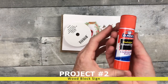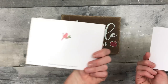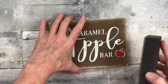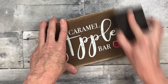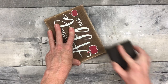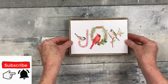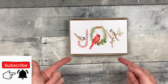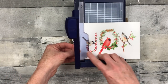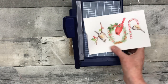Project number two is a woodblock sign — simple, simple. Here's the card I'm using, just a card from Goodwill, and a block from Dirt Cheap that I got for about 10 cents each. I also used that sign in an apple project recently. Now I'm going to trim down my card — I've already cut it in half — to the size I like. It's going to be almost like an insert into the woodblock, smaller so it looks like a frame around it.